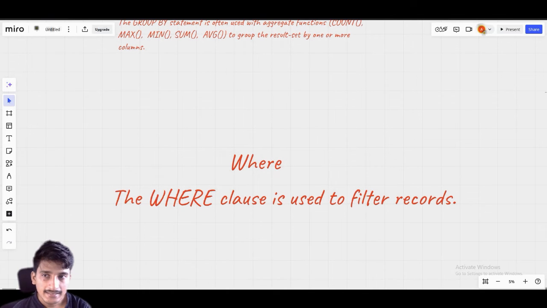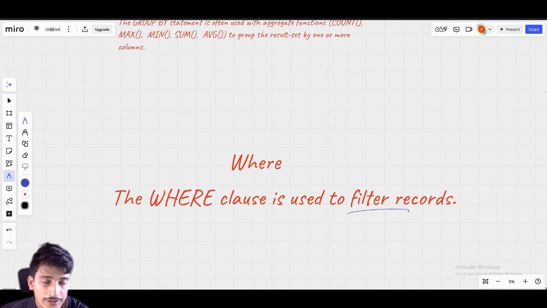The last one is the where clause, and you could not use group by with where, so you need to use it separately. The general method is select from where, and basically it is used to filter your records.